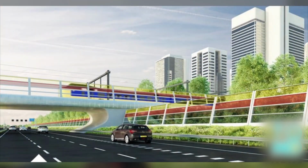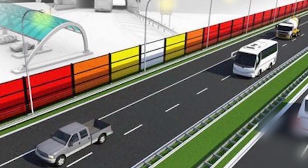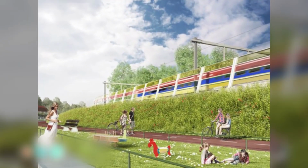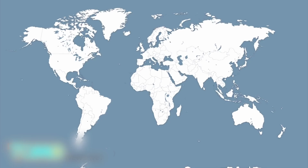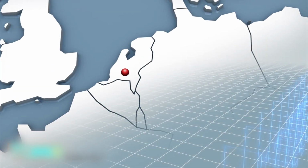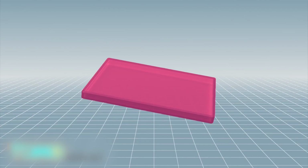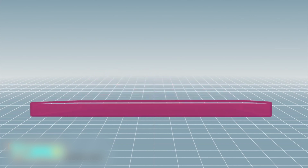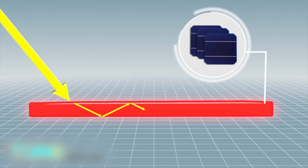Dutch University aims to use solar panels as highway noise barriers. Eindhoven University of Technology is developing solar panels that could be used to accomplish goals beyond electricity generation, such as acting as noise barriers along highways. A practical test is being run along the Netherlands' A2 highway, one of the nation's busiest, near the city of Den Bosch. Sound barriers with incorporated LSCs, or luminescent solar concentrators, can absorb sunlight by using transparent diaplastic sheets which then emit and direct concentrated radiation along solar cells hidden inside the frames.